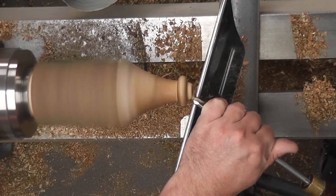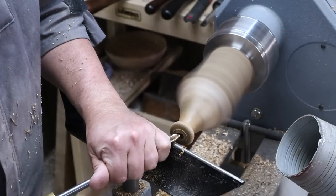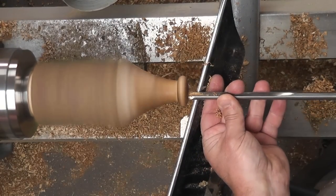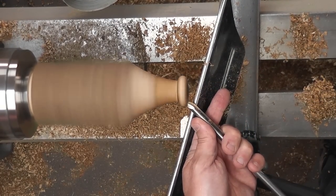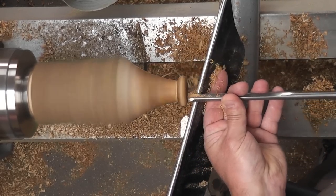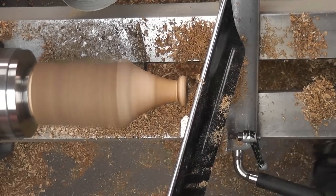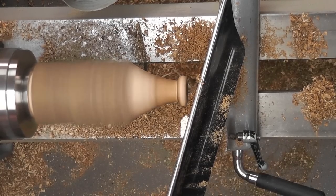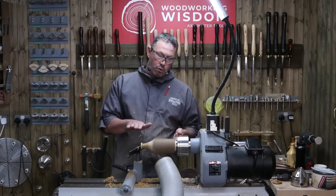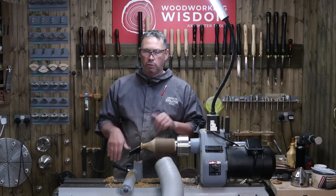Look, just be gentle. We're only holding a small area with the C jaws. We're also a long way from that chuck. But what I want to do is just bring that bead all the way round into that hole. And then in a lot of ways, this is exactly the same way that I would turn a regular vase, except on a regular vase, of course, we take all that bark off, it'll be down to perfect round, and you shape it. Apart from that, there's no difference in how we would work here.